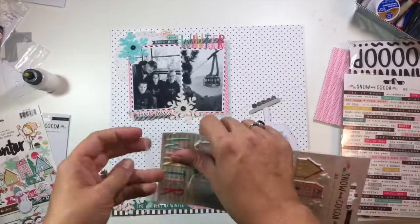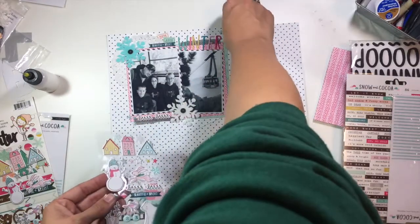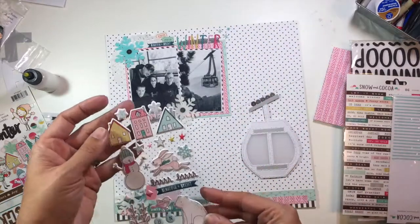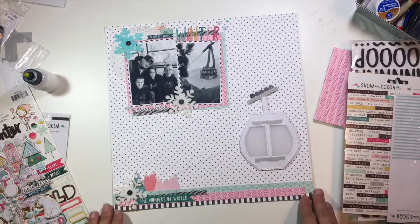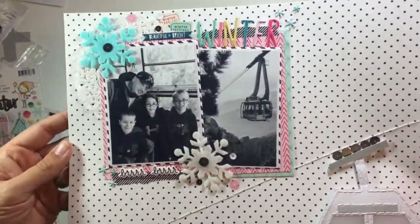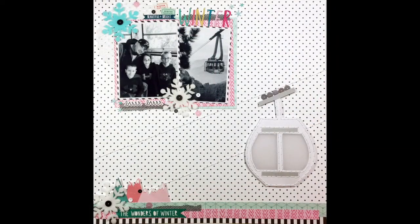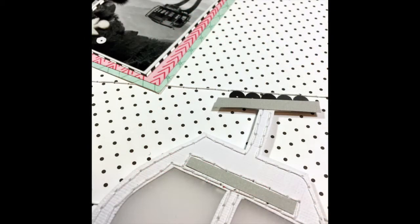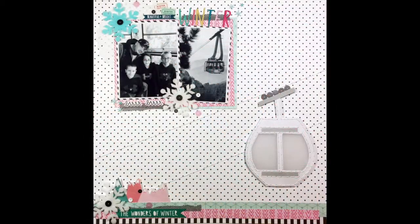Now I'm just going through and playing with any of the other embellishments I wanted to add. I did go back and pull out my second pack of these little puffy stickers because I wanted more of those little turquoise snowflake details—I put some up there in the top left, and I also have some down in the bottom right where the word 'burr' got added, and those are just puffy stickers as well. Then I tucked in a couple little stickers up in the top. I went back and added some more sequin details—I pulled out the white sequins from the wedding bells mix, and then the pink and the tiny gunmetal ones are from the mint chip sequins mix, also from Spiegel Mom Scraps. Having those gunmetal sequins in two different sizes really added nicely to this layout.